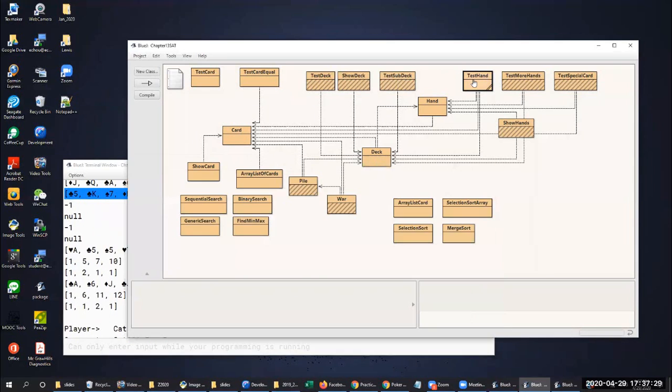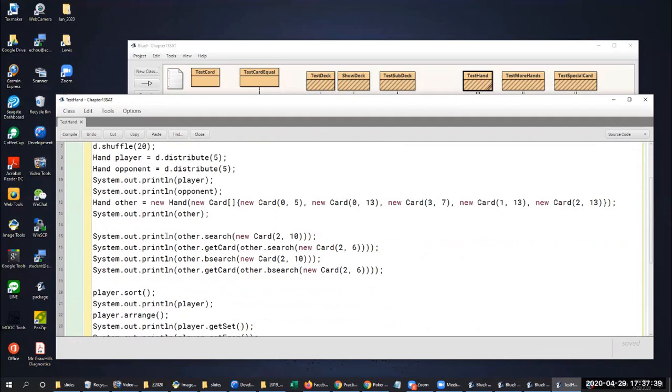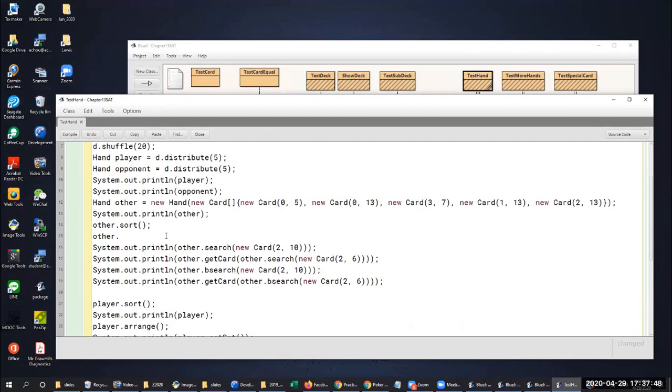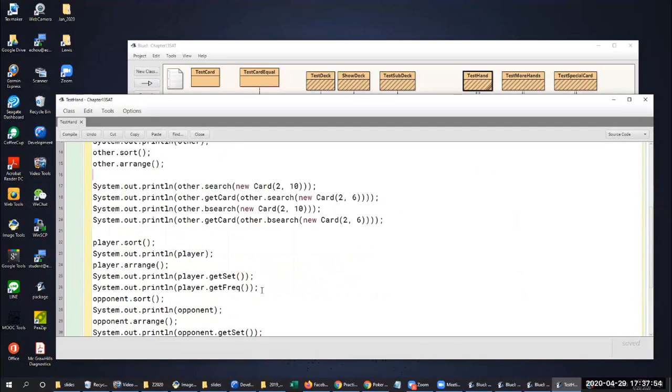We do not have sorting and other things for this other hand. Okay, so let me do it here. Here I have the other hand that sorts, and the other that arranges. And then let's do these two things.